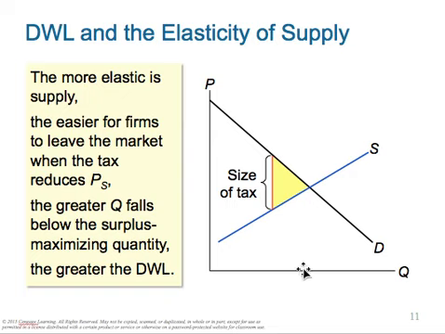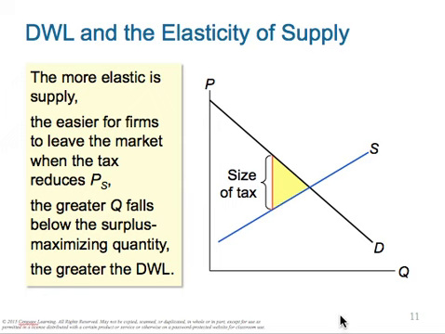So again, this would be the QE. You have a supply curve that's far more elastic, meaning there's going to be more movement along the supply curve in terms of quantity supplied. So when the price is reduced to this point on the supply curve, remember this is going to move from having a price roughly, follow my cursor here, price roughly here, to a price that sellers receive to here. Buyers are going to pay this price. Price goes down for sellers. They're fairly elastic supply, so there's going to be a greater reduction in the quantity.